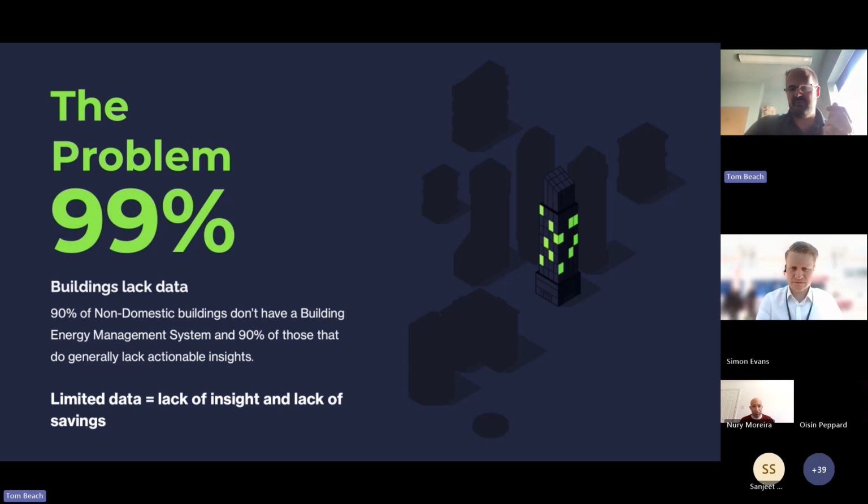And this comes down to the problem that we identified. When we started this journey as a company, we worked on the basis that yes, we can get lots of information about a building: we can get a BIM model, we can get energy data, we can survey the building. But 99% of buildings lack data, and 90% of non-domestic buildings don't have a building energy management system, or at least not one that is modern and up to date and able for us to extract in a sensible way. And the real problem is, how do we actually do anything with digital twins when we've got limited data?